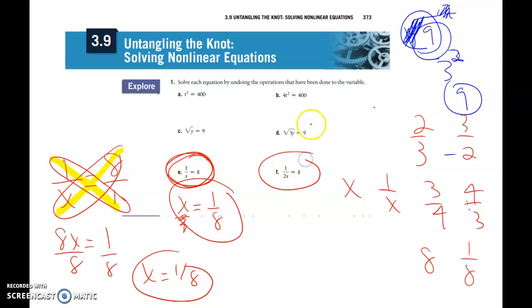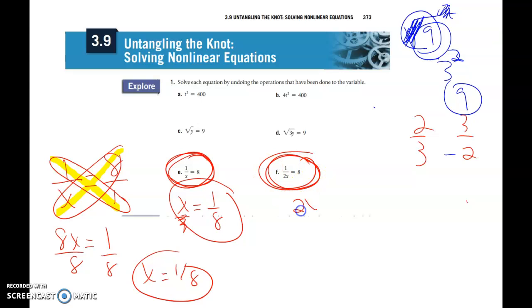Same thing here. This has a reciprocal function. But notice it also has a times 2 in there. So we're going to have to deal with both of them. So I know I'm going to have to reciprocate, and I know I'm going to have to divide by 2 eventually. So I'm going to flip both. And again, I would probably not write that because it doesn't mean anything. And then to get rid of multiplying by 2, I would divide by 2. So I'm going to divide both sides by 2.